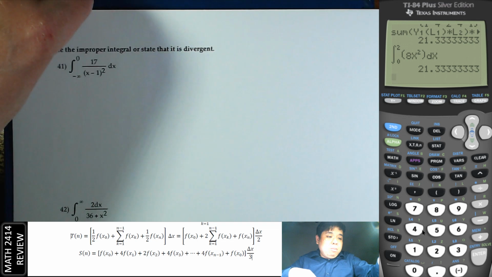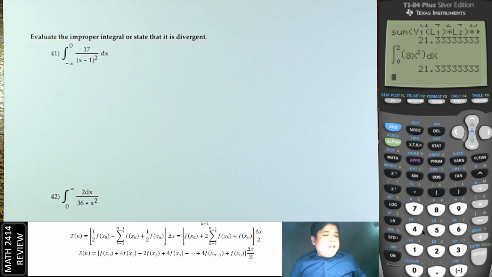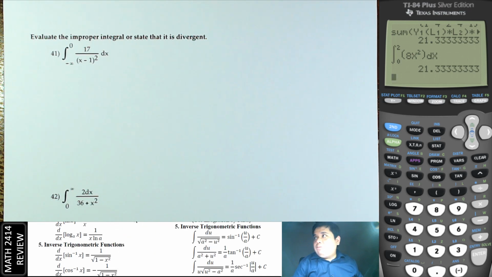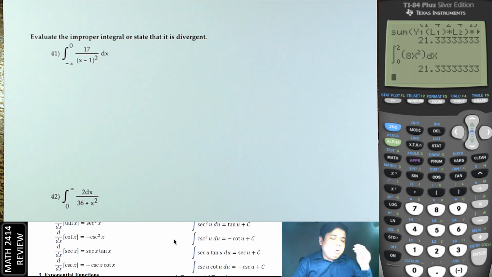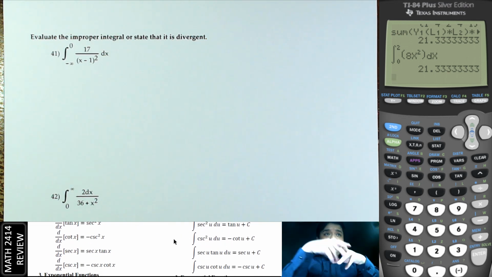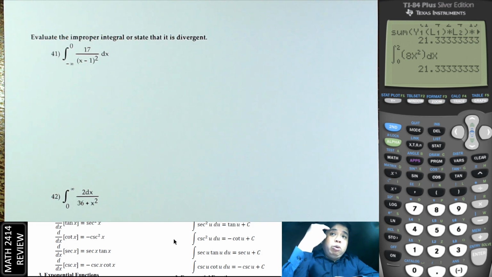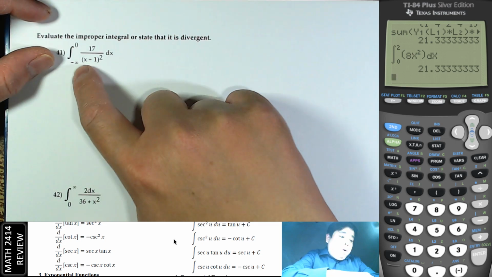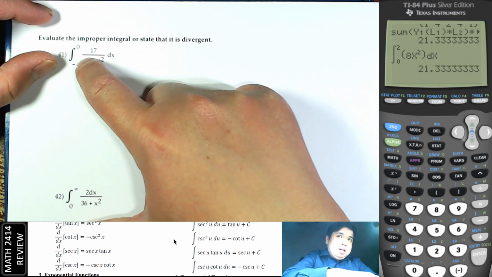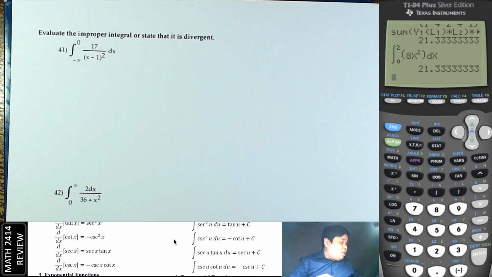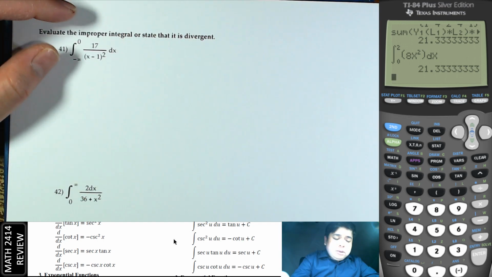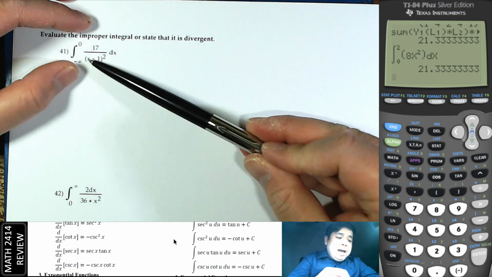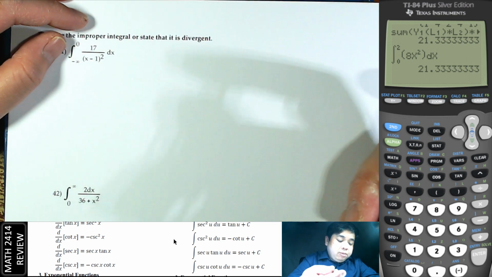Right. Next we have improper integrals. An integral is improper due to 2 reasons. By the way, there's no more formula for that, just integral rules. So, two reasons make this an improper integral. The first one is obvious, where we have negative infinity or infinity on the limit. The second one is a little more subtle: if you put something in there and make it undefined. So that will be a problem, right?